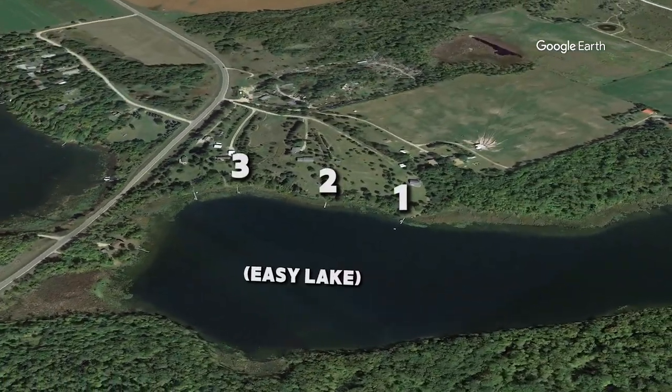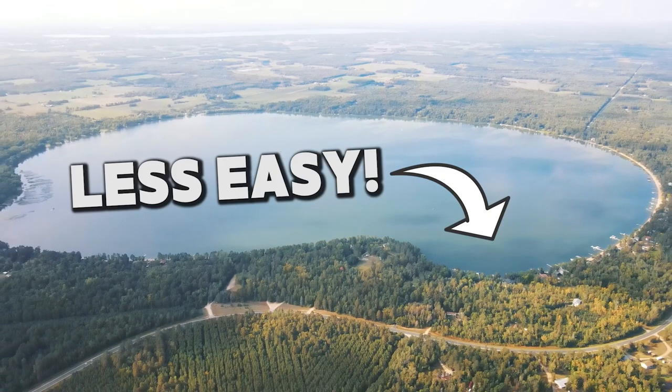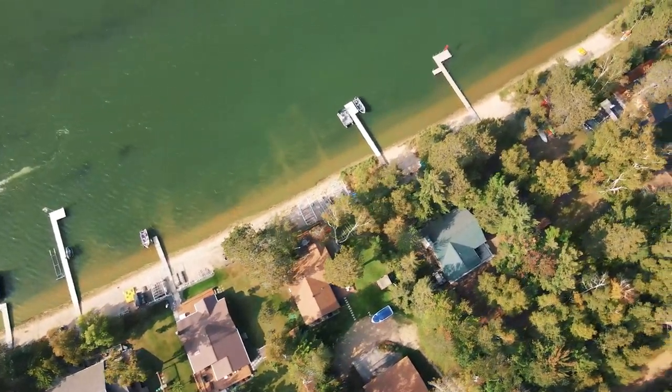Now on some lakes, that would be really stinking easy. Some lakes have like 5 docks. But in today's video, I picked a lake where that actually is possible. I don't know exactly how many docks are out here, maybe 120.